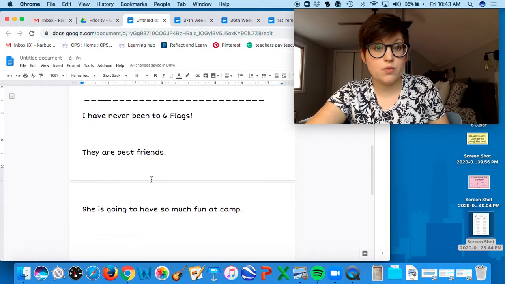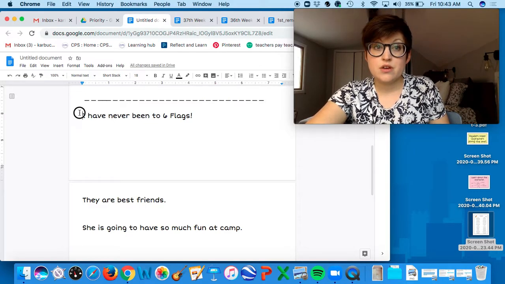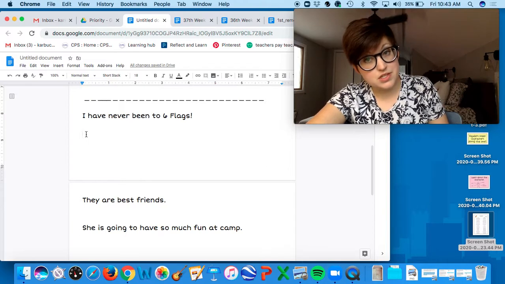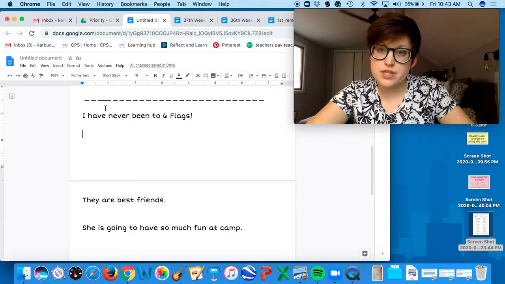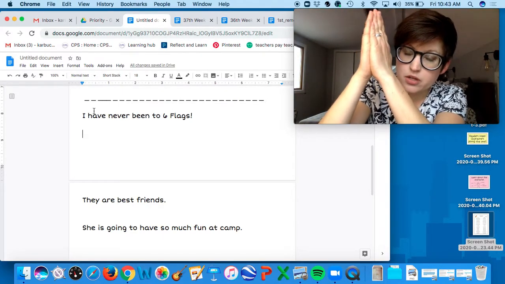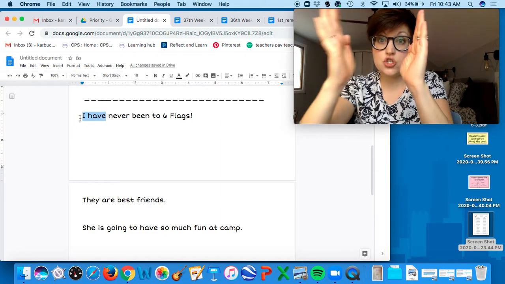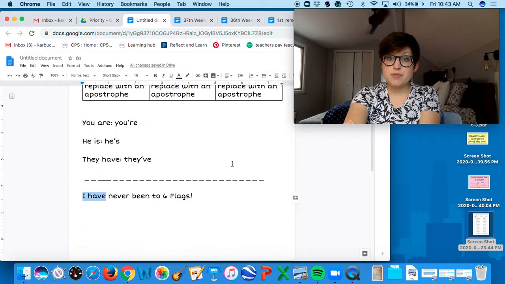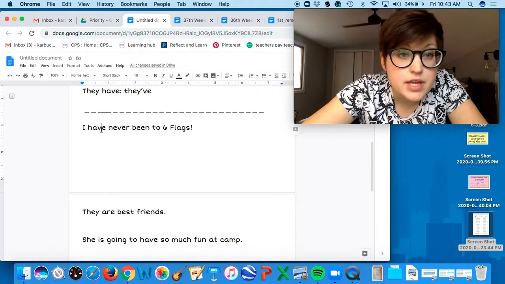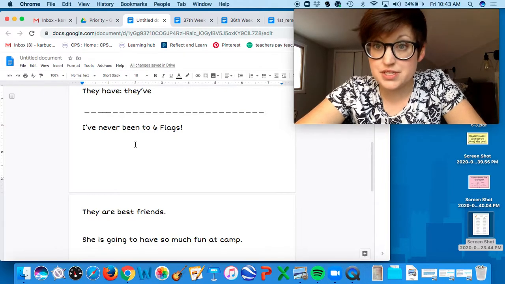Our next one, we're going to take a look at some sentences. We have to identify what two words can be made into the contraction, and then we're going to make it into the contraction in our sentence. So, I have never been to Six Flags. Which of these words can we contract to make smaller into one word? Yeah, it's our I have. That can be shrunk down, contracted into a contraction. So if it's a have, we look up here, we drop the H and the A. So all I have to do is back up and say no H, no A, put an apostrophe in their place. I've never been to Six Flags.